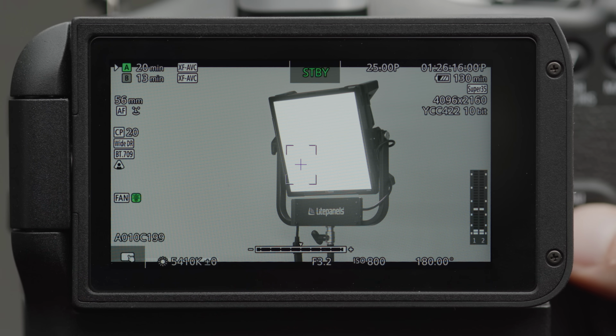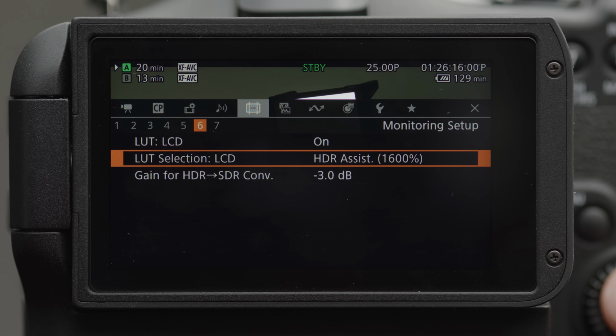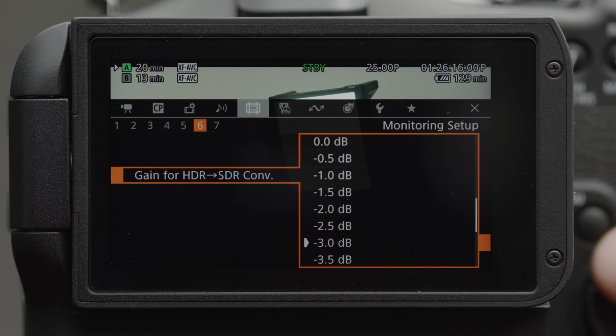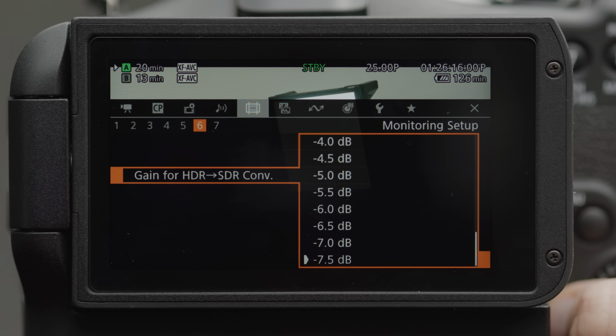You have a black and white mode, a very basic LUT mode where you have 3 options, a BT709 and 2 HDR assist LUTs, one for 1600% and one for 400%. You can assign this to a key so you can quickly toggle this on and off, which is nice.